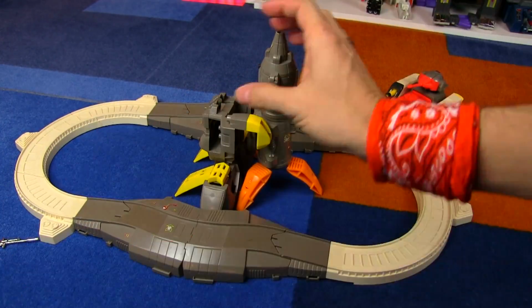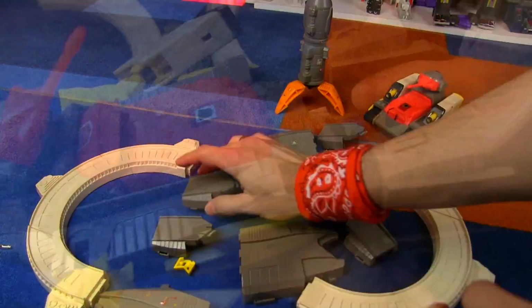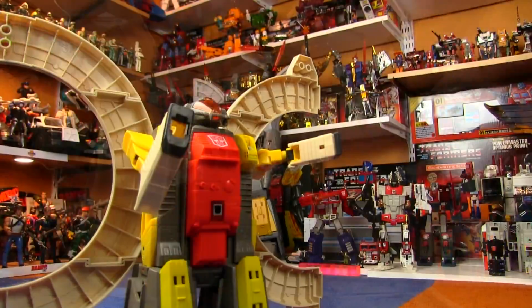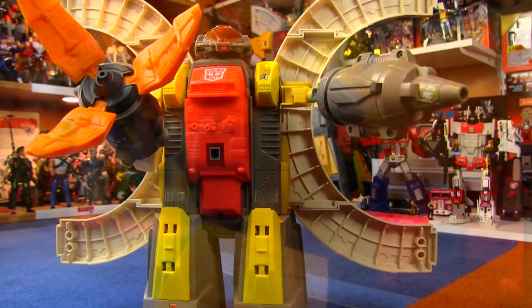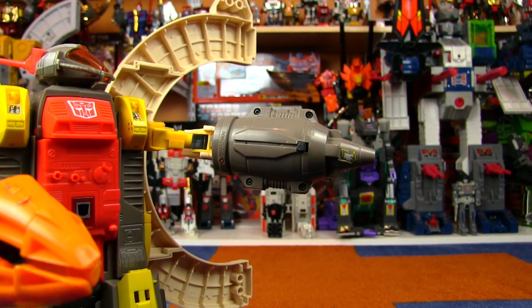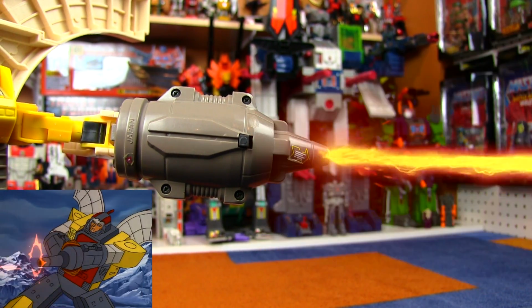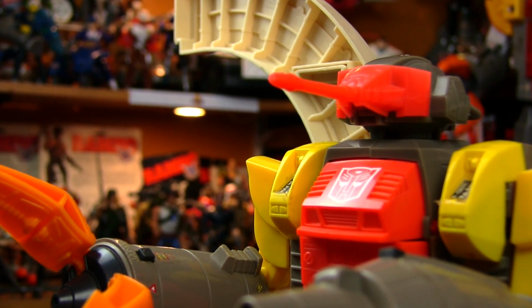To transform Omega into robot mode, the track and gantry separate into smaller pieces, forming the legs, backpack, and wings. The rocket splits in two, forming Omega's cannon and claw arm. Omega, ready! The claws can move in and out, giving Omega a gigantic grip on any Decept unlucky enough to get within his reach. And the cannon arm provides Titan-sized firepower. Destruction now! And the head can also turn backwards and use the tank turret cannon in robot mode for extra firepower.